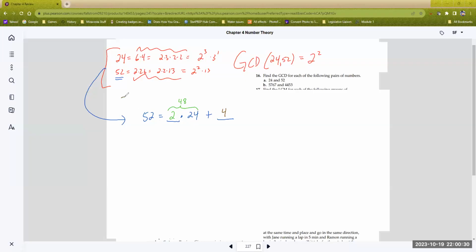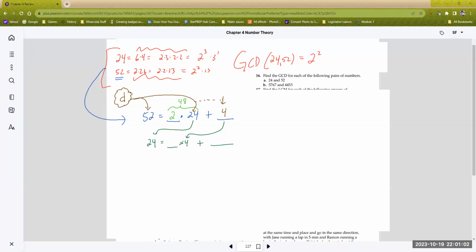So now whatever your common divisor is, whatever your GCD is, it has to divide 52 and it has to divide 24, because that's what we're looking for. And if it divides those two, by definition, it must divide 4. And this is where we get to use a little detective skill and say, aha, if it divides 4 and 24, then I could repeat the process. And that's all that we're doing with this.